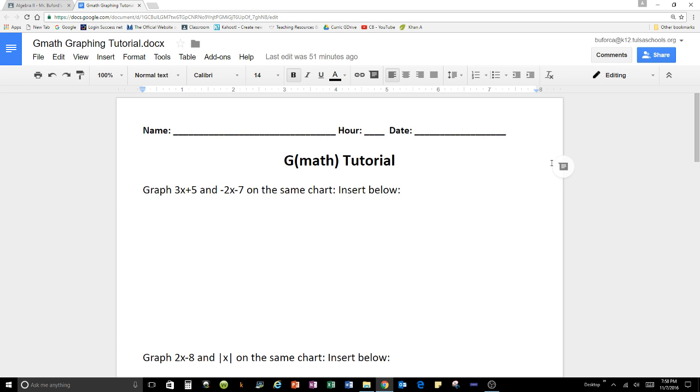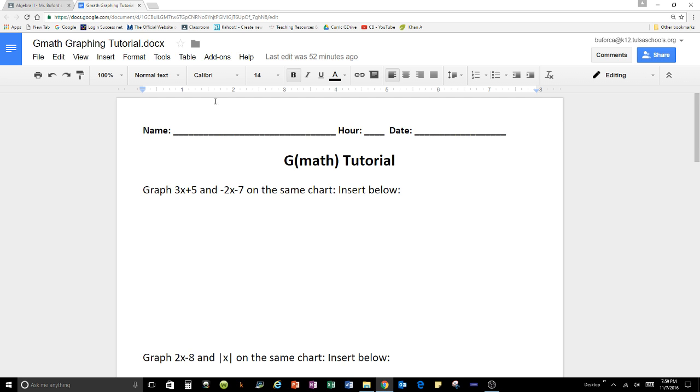And this Gmath will allow us to do that very efficiently, and the hope is that by having this Gmath and using Google Docs, I'll be able to assign classwork, homework, quizzes, etc. right online here without having to use any paper or as little paper as possible. Okay? So you need to get this Gmath installed in your version of Google Docs. So let's go ahead and show you how to do that.